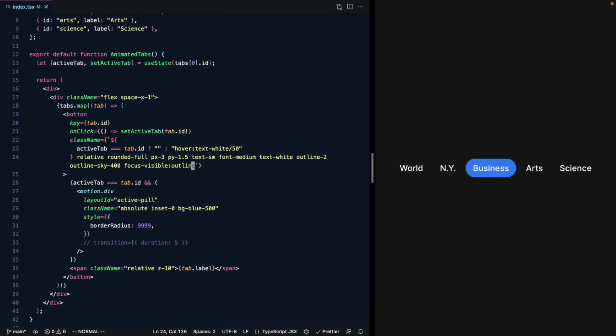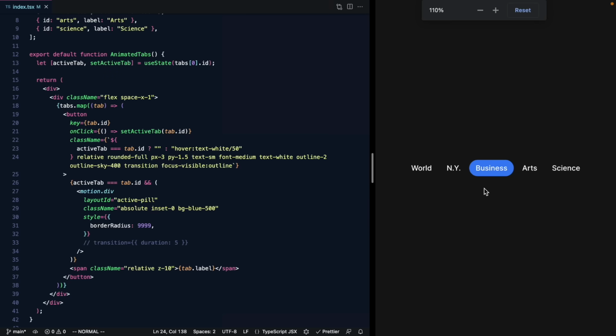Let's add a little bit of transition to the colors on hover, since now we're animating the pill. And this is starting to look really nice. So I'm pretty happy with what we have here, but there's one more trick I want to show you that is really useful when building a component like this. And we haven't needed it yet because we're actually kind of playing on easy mode right now. Let me show you what I mean.